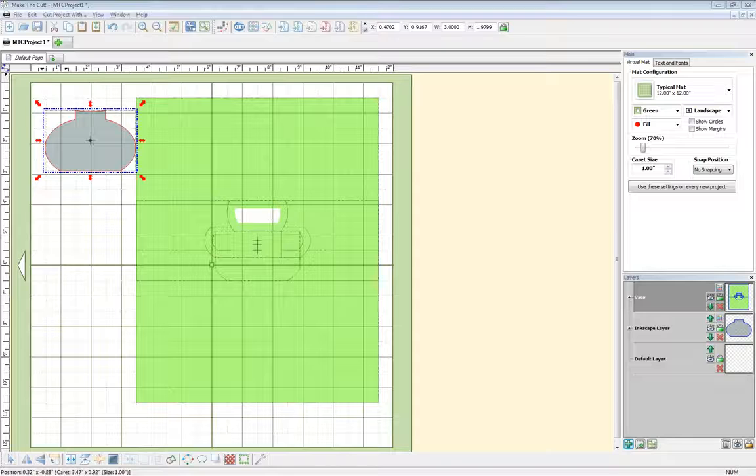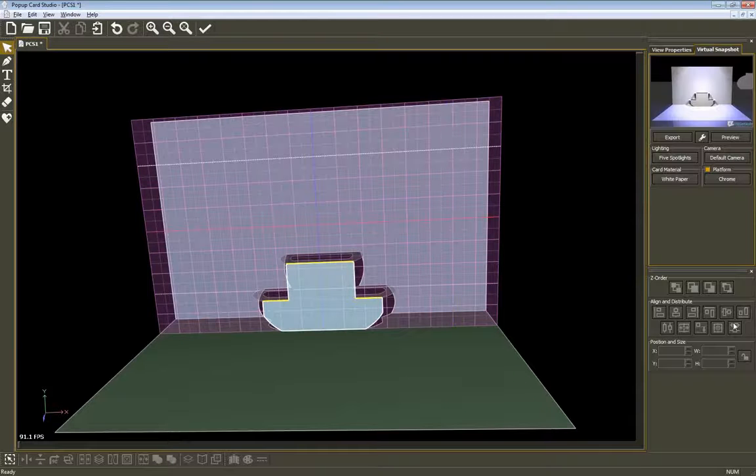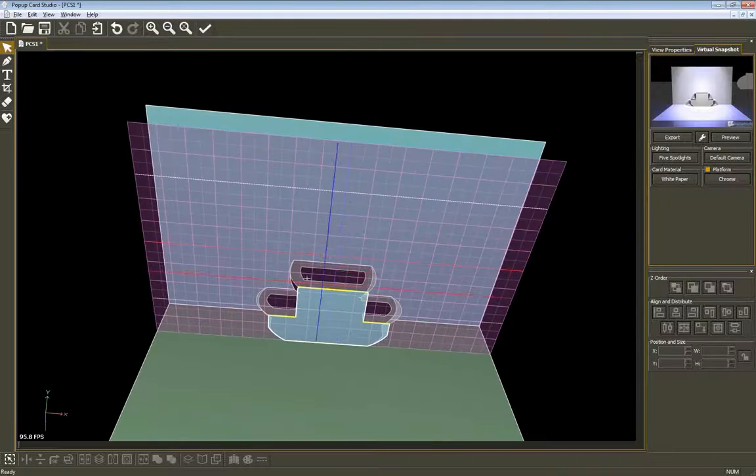It's not to say that there can't be in the future. Give me a second here, I've got to find my Popup Card Studio. You can sort of think of each object that has its Z order as a sort of layer. But right now you can't turn those layers on and off.